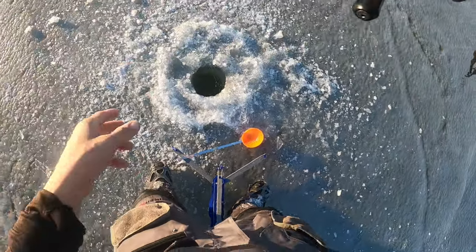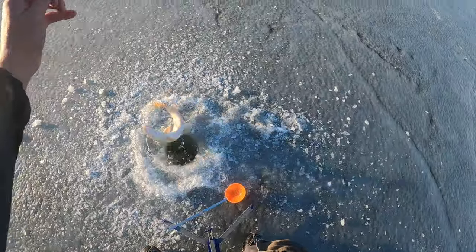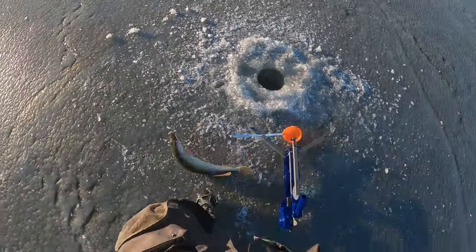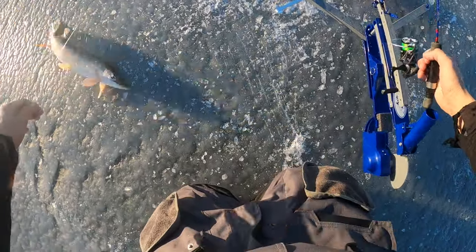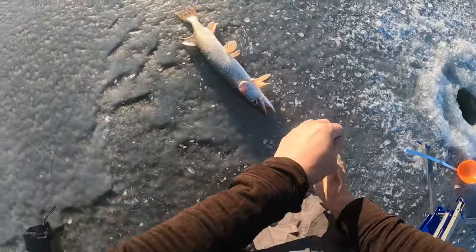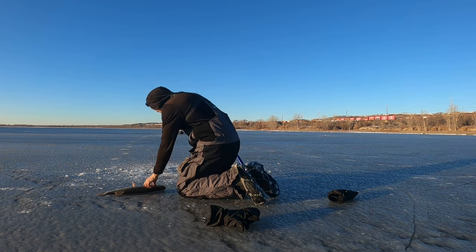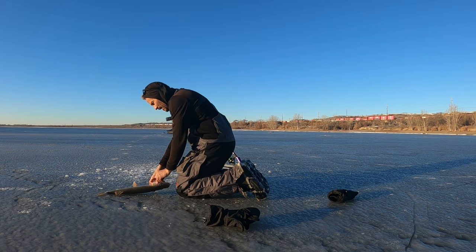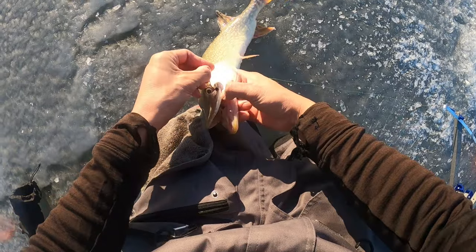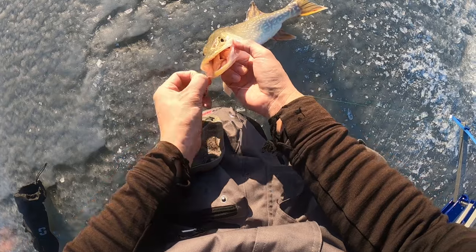Pike. I got really thin line on this too. Oh, you're coming up backwards, bud. He came up backwards. That's a keeper, actually. I will keep pike in the winter. I don't even get to fish for pike that often, but I will 100% keep pike in the winter because it tastes better. And their meat's not all warm and slimy. And this is honestly the perfect size keeper, I think. He's probably somewhere around.